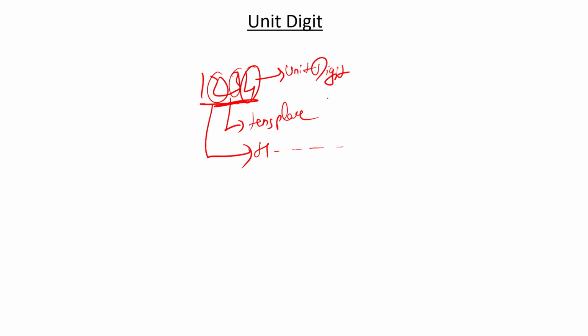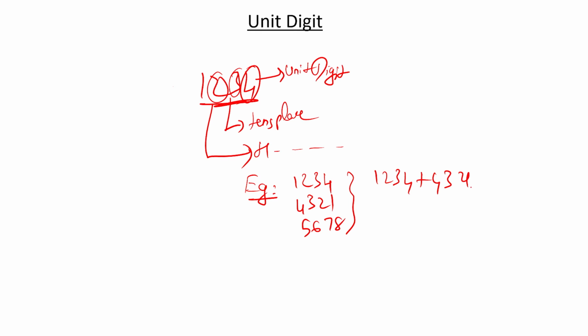And here, what we are going to do is arithmetic operations with the unit digit. And it isn't much difficult. It's easy. I would like to give you an example of how an arithmetic operation works on the unit digit place. Let's take 1, 2, 3, 4, 4, 3, 2, 1, and 5, 6, 7, 8. Okay, these three numbers. What I want to do is add these three numbers and get the value in the units digit place, not the whole number. We are not going to calculate the ridiculous number with our brain. We only want the answer's unit digit place.